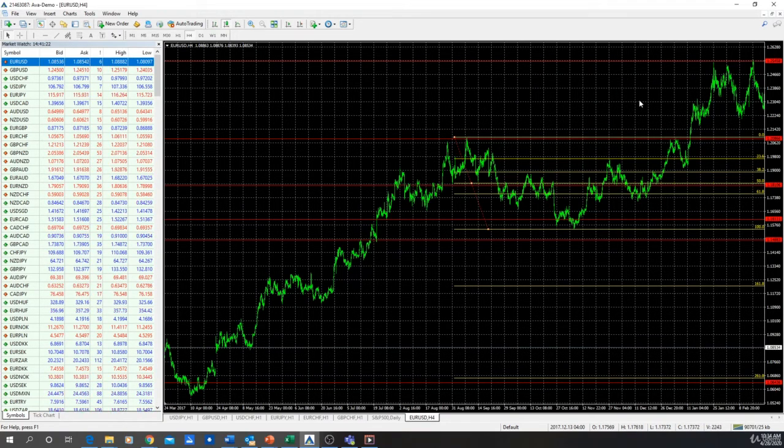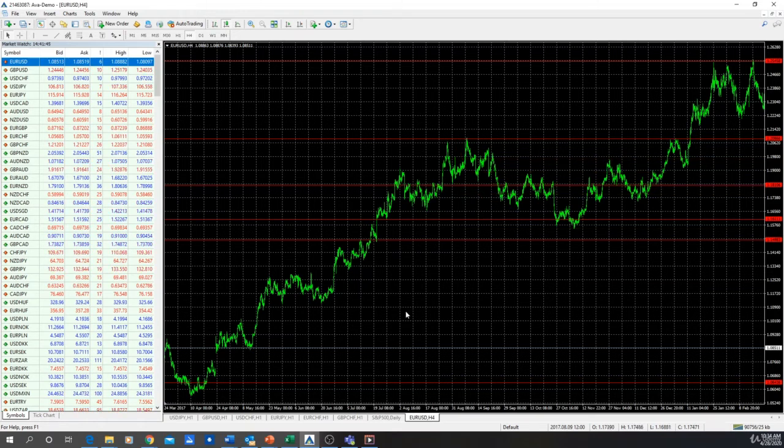But what Fibonacci does, it gives you very interesting key levels that you can use to be able to open up your trades. So everything around price action, and the chart figures as well, is really about key levels. So key levels is really the word that you guys have to remember. So Fibonacci, as I said, really gives you key levels. The next thing that we are going to talk about is chart figures.